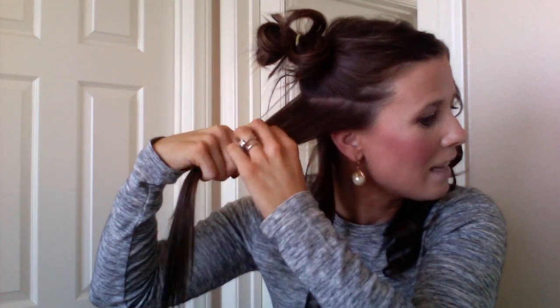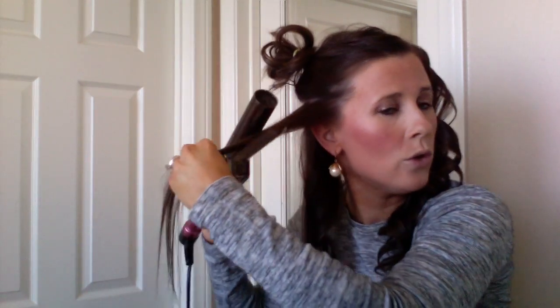I grab another piece — I'm going to switch to a little ponytail holder because those clips aren't cooperating today. I keep the upper section out of the way and grab the next section. Because this is a bigger piece of hair, I break it into two. I start in the middle and twist it, then work my way through. The pieces are going to get bigger as I get closer to the top of my head, so I leave them in maybe just a little bit longer.